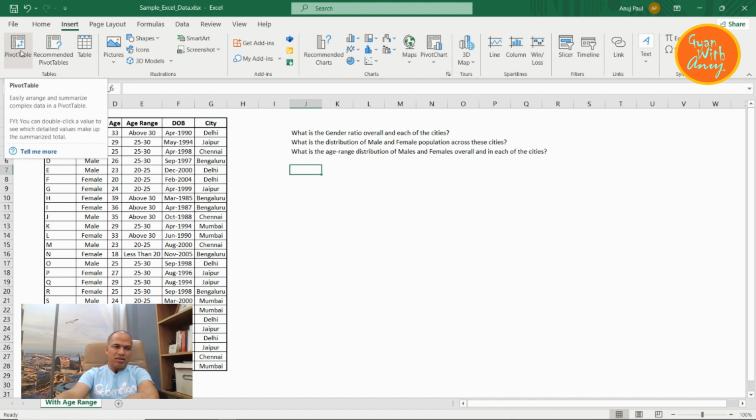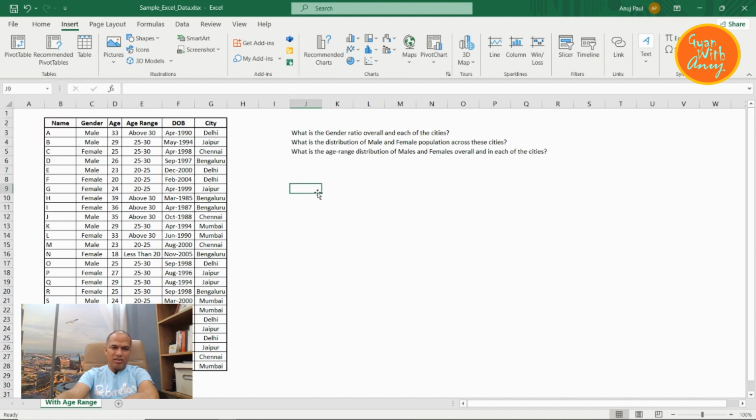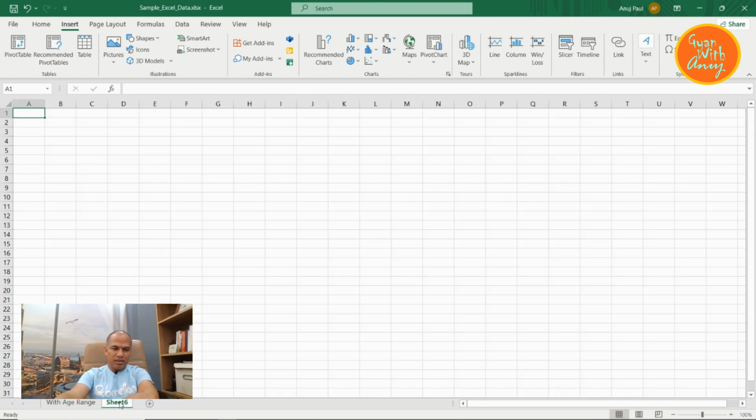Now, typically you can insert the pivot table right here in this sheet, wherever your cursor is, it will insert there. Or you can choose to create a new sheet and insert there. Now, I typically first create a sheet and then I insert it there so that I can work with my data set separately and with the summarization separately. So let me do that. So I create a sheet. Let me call it summary info, and let me try to insert a pivot table in this cell.